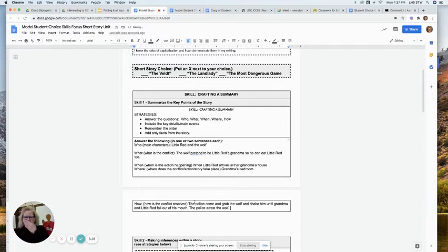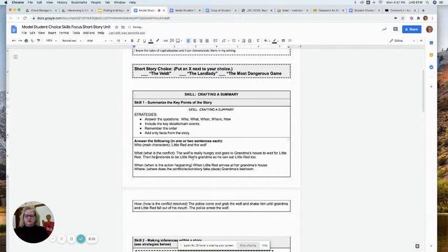Now, I'm looking at this. Do I have everything? The wolf pretends to be Little Red's grandma so he can eat Little Red too. Is that the full conflict? I think it's that the wolf is really hungry and goes to grandma's house to wait for Little Red.